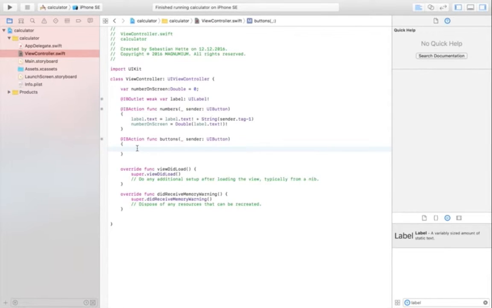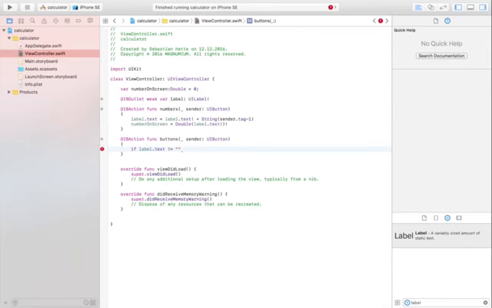So first of all, we want to check if label.text is not equal to nil. Then we also want to check that the button being tapped is not the reset button or the equal button. We just want to listen for the plus, subtract, divide, and multiply buttons.